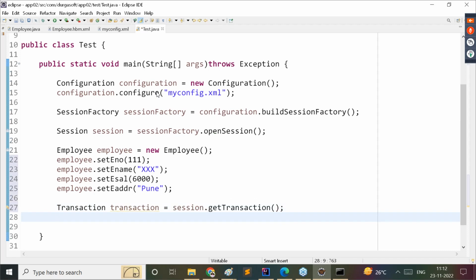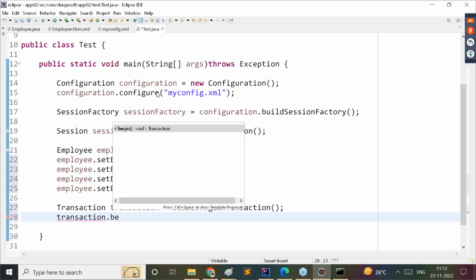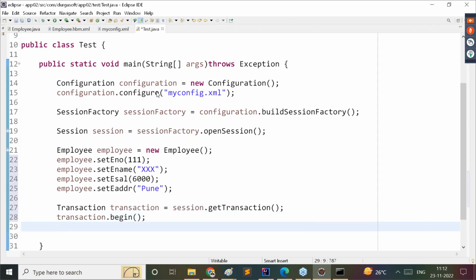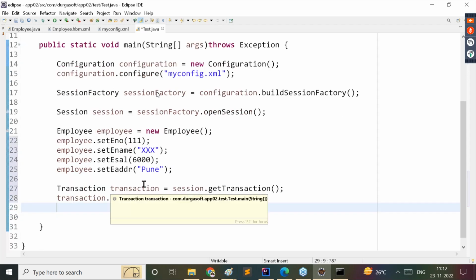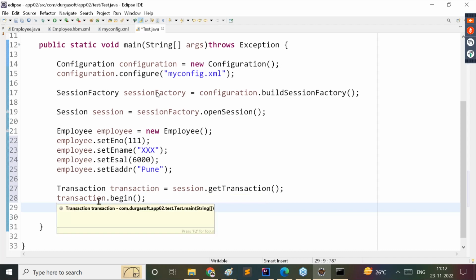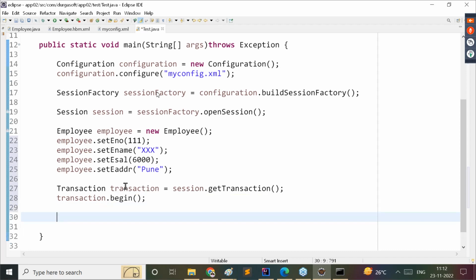Then after getting this transaction, guys, then what next we have to do? Then we need to go for transaction dot begin. Then only the transaction begins here. Now inside this transaction, we have to perform the update operation.